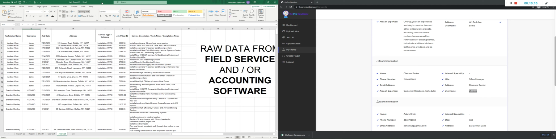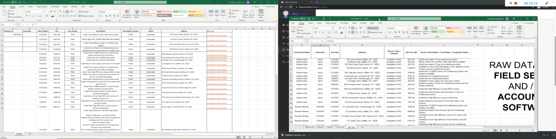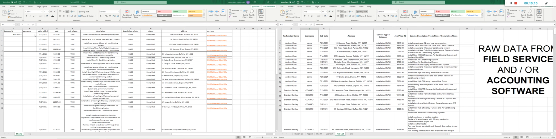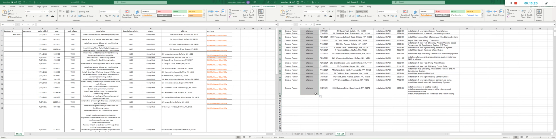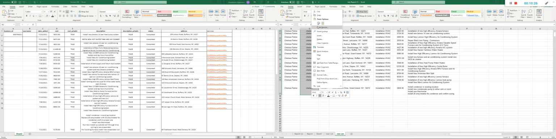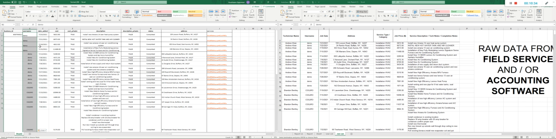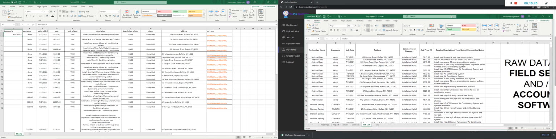filled in our username, I'm going to move my raw data sheet back to the right. I'm going to come back to my report template. I'm going to copy the usernames. Oops. Hit copy. Come back here, and I'm going to paste value. As soon as I do that, I'm going to realign it, make sure everything looks good. And finally, the last column is my business ID.